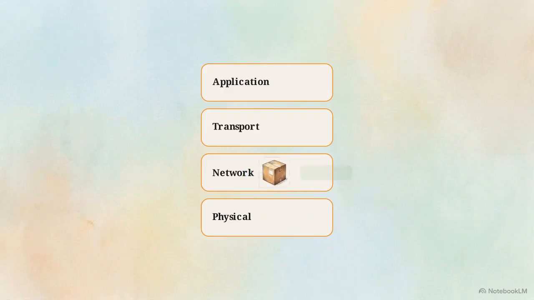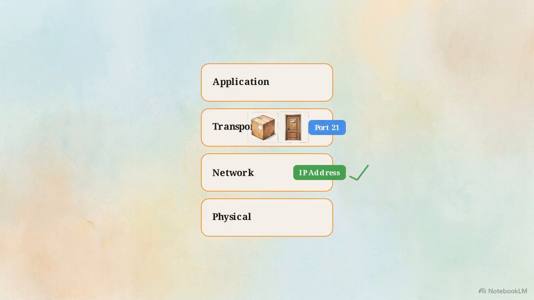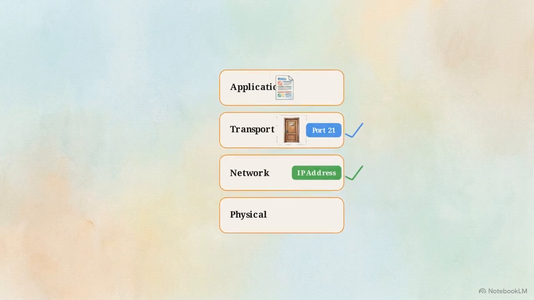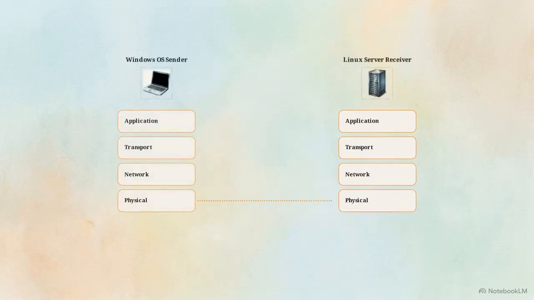It enters the network layer, which verifies the destination IP address. Then it moves into the transport layer, which checks the TCP port to route the data to the correct process. Finally, it reaches the application layer. The file transfer protocol unwraps the last layer of messaging, perfectly reassembling the original file on the server. This rigid, symmetrical climb ensures that completely different operating systems and devices across the globe can communicate with total precision.